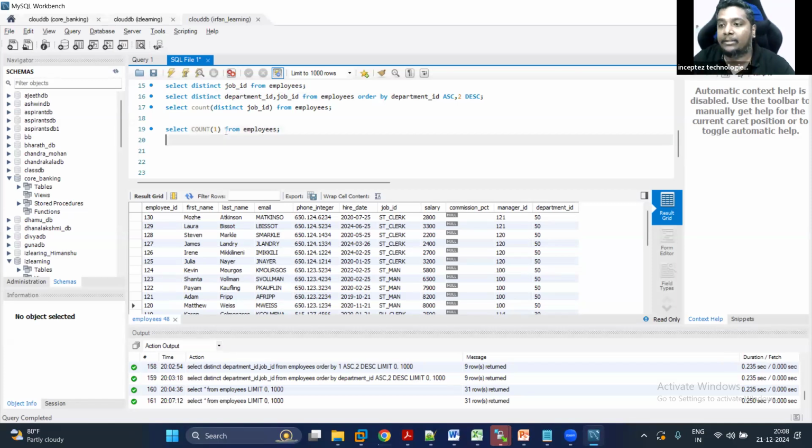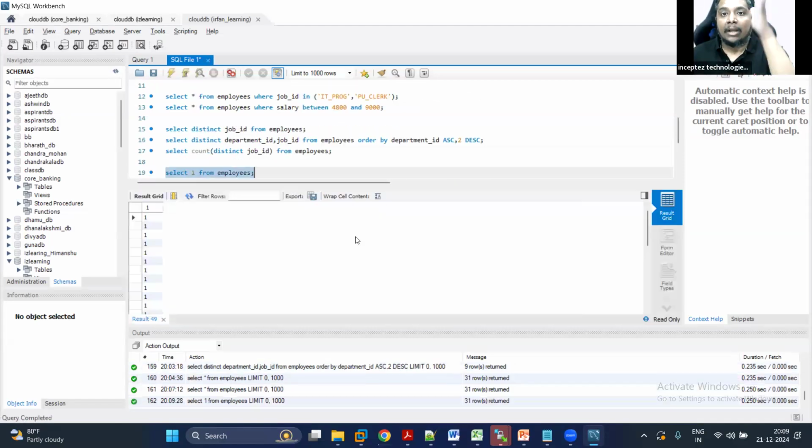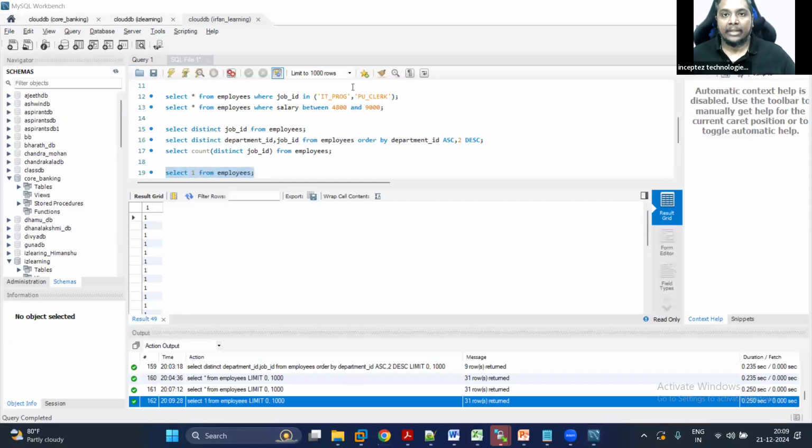Let me ask you this question, you answer me. First, you will get the answer for the other question I asked you. Just to take this example, I'm putting not select count of 1. I'm just putting select 1 from table name. What will be the response I'll get for this? If I get the employee ID 1, 2, 3, 4, 5, 6 up to whatever the number that we have, then whatever you told is correct. But actually what it will show as an output, as Mayavan is telling, the 1 will be repeatedly showing 37 times or however many records I have in the table. So the 1 is repeated how many times? 31 times it repeated.